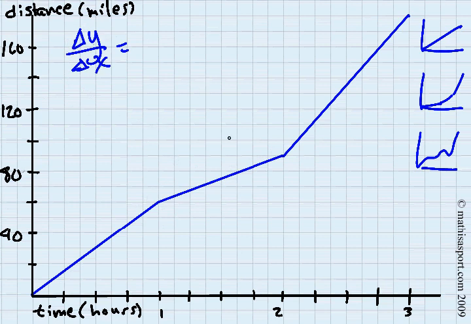Well, the y value at the end of the second hour was 90, and at the beginning it was 60. And the time at the end of the second hour was 2 hours, and at the beginning it was 1 hour. And so what I get is 30 over 1, which, as we know from the units in the previous example, tells me that during this interval I was driving 30 miles per hour. It would be different for the other intervals, but for that particular one, it's easy enough to define my speed.